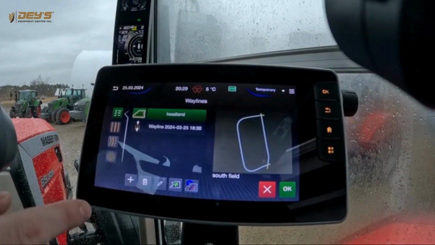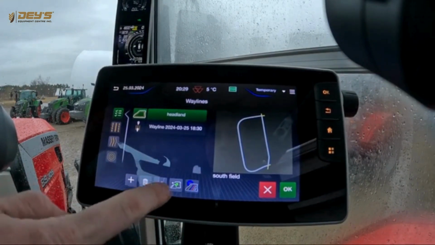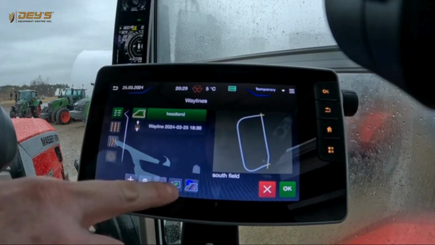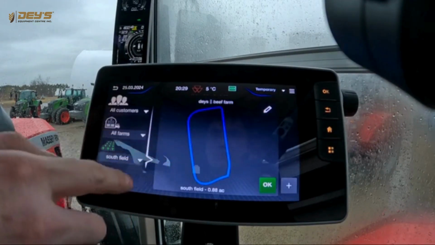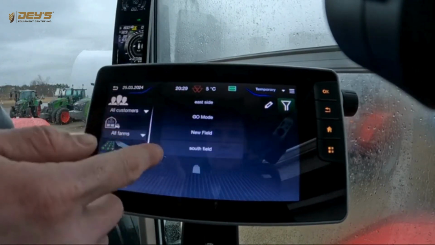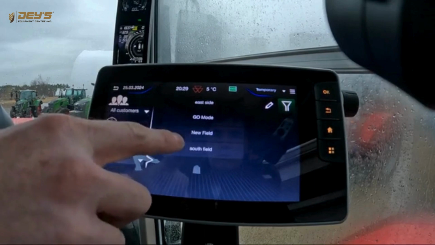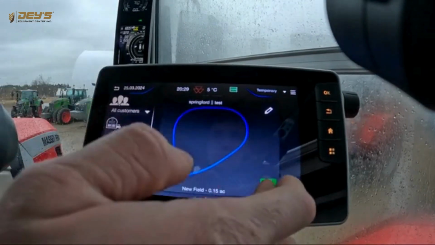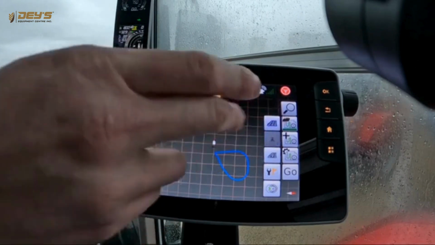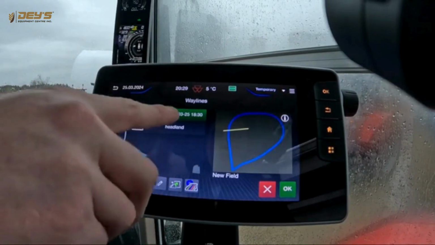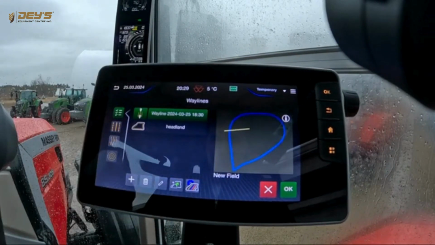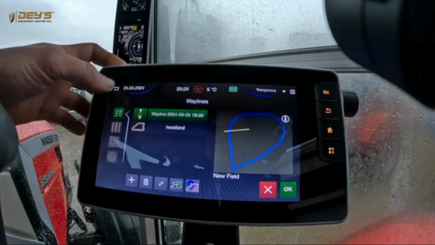And then also as a feature for the Massey guide systems, you can also shift your lines. So with this feature here, we can assign the lines to different farms. So that line that we had on there, we can also assign it to any one of our other fields that we have. So if we have this field here, we can assign that line, and now it'll show up. So we just shifted fields there. Now that same wayline that we had assigned to the other field is now assigned to this one as well, as a duplicate.